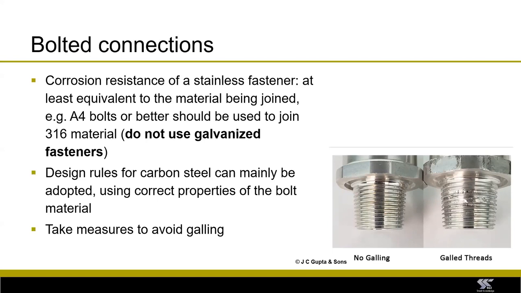It is important to take measures to avoid galling, which happens with materials like stainless steel that have the passive film. And this is where when the surfaces are under load and in relative motion, they can seize and make it very difficult to fasten the connection. There are well documented measures to avoid galling: lubrication, reducing the bolt tightening speed, lots of guidance on that. Even making sure that the threads and the bearing surfaces are undamaged and very clean.